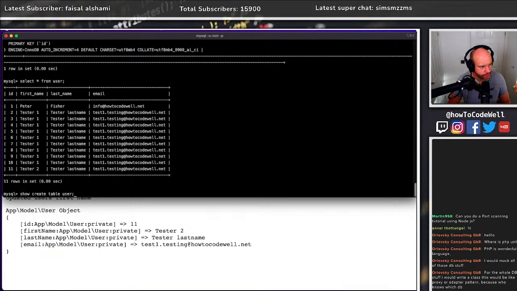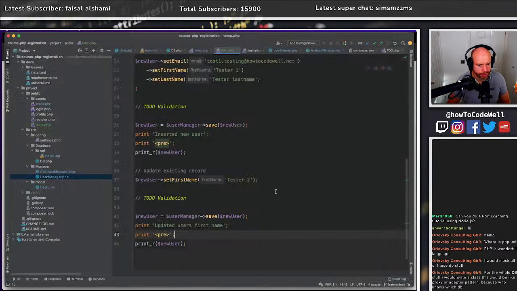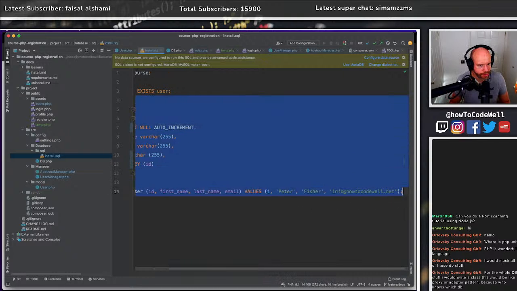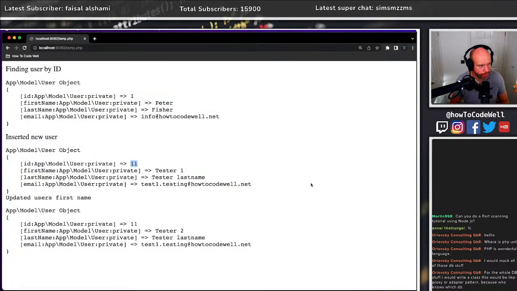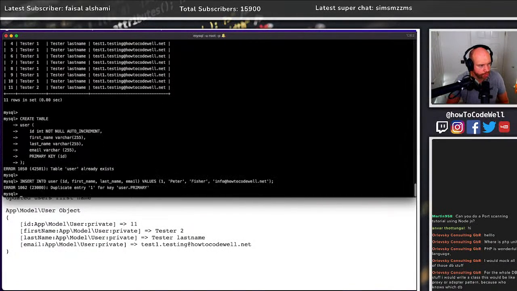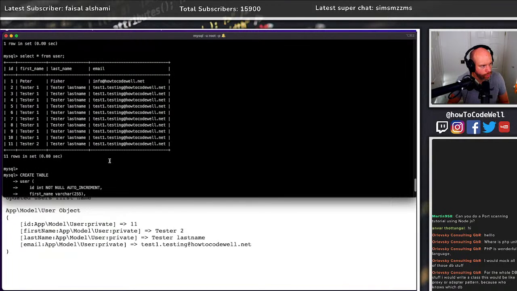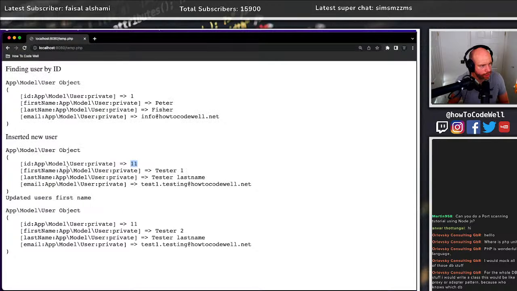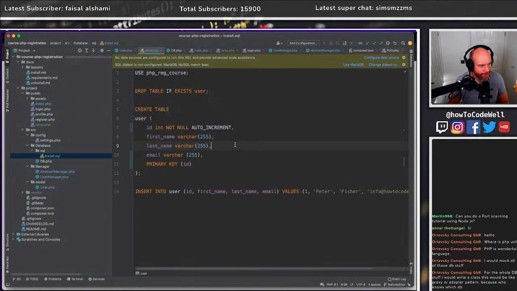So what I'm going to do is just clear it down. Let's just run that SQL statement again. Let's just run all of that just to clear it down a wee bit. There we go. Duplicate entry for 1. What? Oh. I didn't include this.